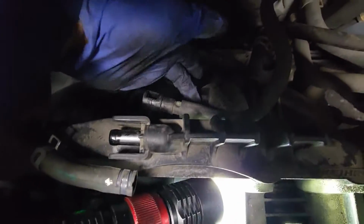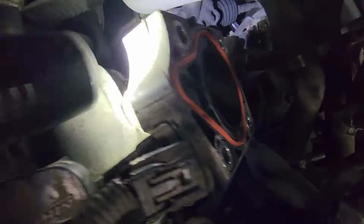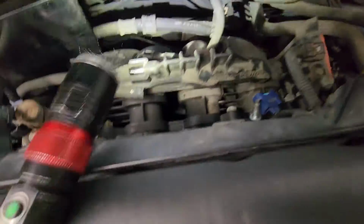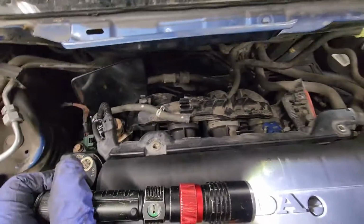So you gotta go through the back area right there, and you should get 1 right here. And there's 1 more on the bottom right here underneath the throttle body. Alright, I'm just gonna show you guys after, because it's kind of hard to show you guys.